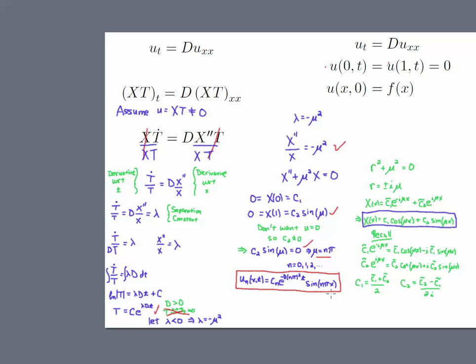This arbitrary constant is now all dependent upon n: e to the minus D. Now look, that D—that diffusivity—shows up in the rate of decay. Then I multiply that by a sine, and if I add all these together, you'll recognize we have a Fourier sine series where the coefficient is the Fourier transform.